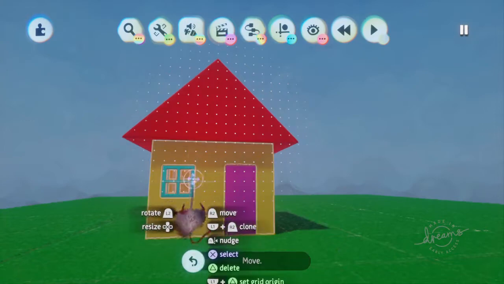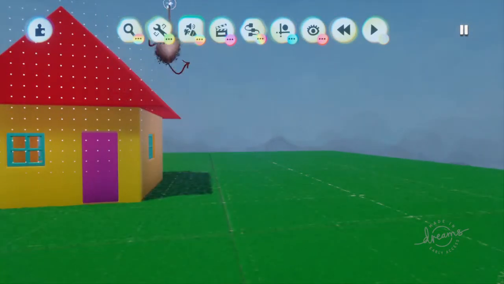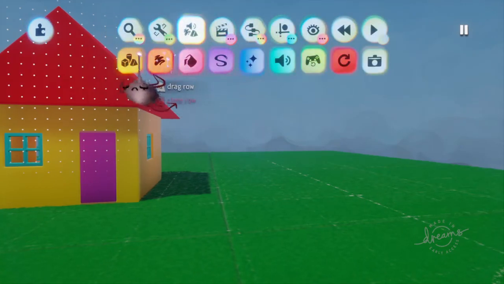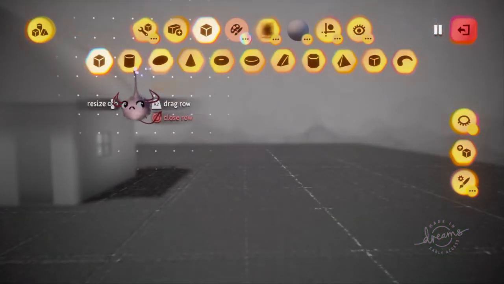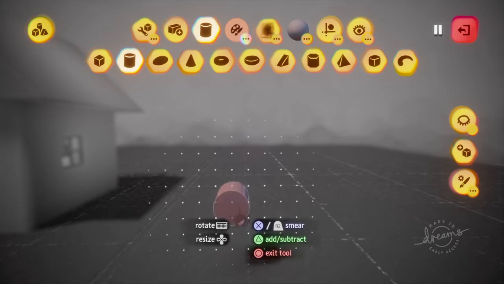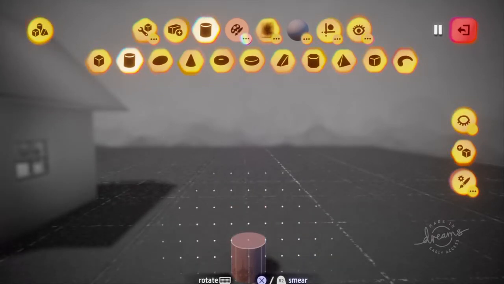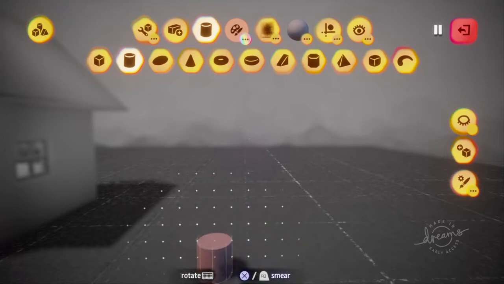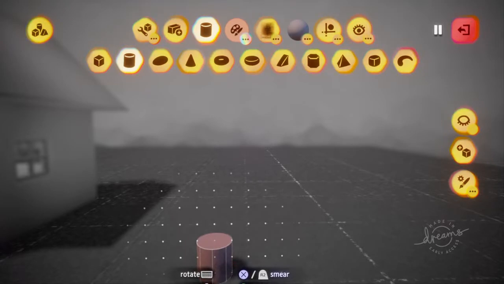Sorry, I get so distracted. All right, tree time. So we're gonna go modes, sculpt mode, and we're gonna start building a tree. We could do a cylinder tree. Do we really want to start rocking cylinders? Yes, we do. Because you could still use cylinders on the grids, and it's still pretty much the same. It's just not perfect as far as squares, but cylinders are perfect, if not more perfect.